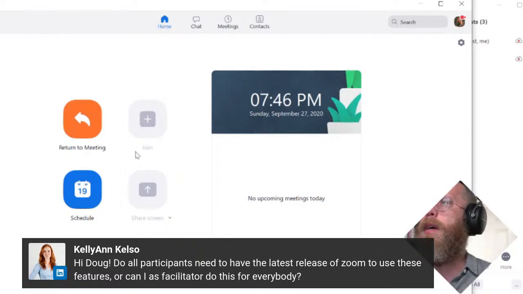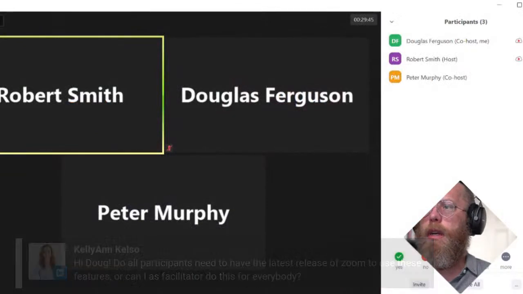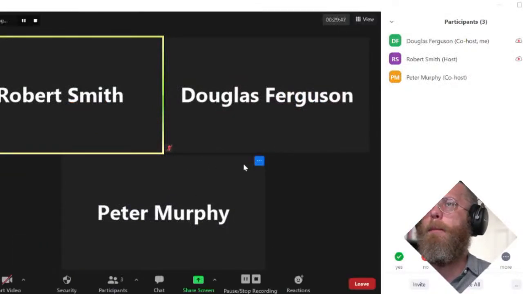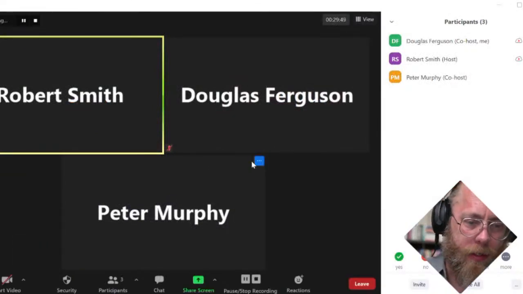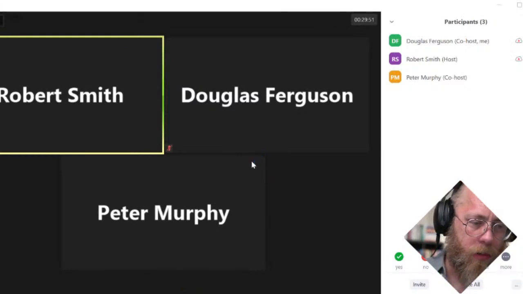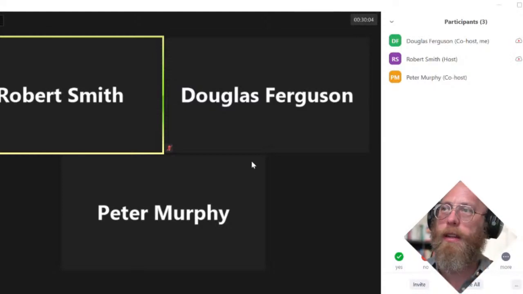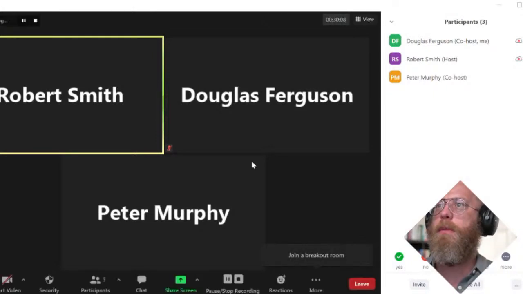So let's go back to the meeting here and then take a look at what happens when you're not assigned a room. So I'm going to go ahead and recreate the rooms. So we've got no one in any room. We have the setting for allow participants to choose room. I'm going to uncheck the countdown this time, so we'll be able to exit much faster. All right. So I'm going to go ahead and open the rooms, and you'll see here that this immediately pops up. They didn't have to click on anything.